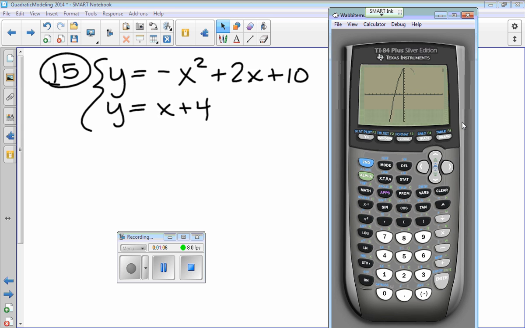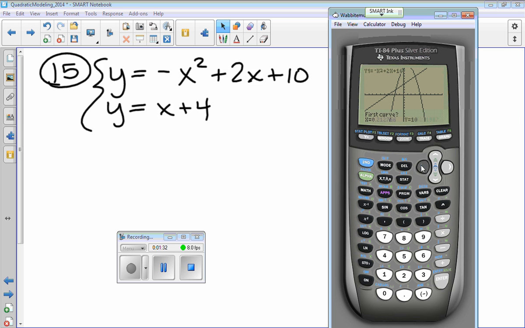We'll see a picture. We have our upside down parabola. We have our line. And I don't even have to adjust my window because I can clearly see the 2 points of intersection, right? So no problem. So all I have to do to do it quickly on my calculator is go to second, trace. We're going to find the intersection. It's kind of hard to see, but if I look down here, I see it at the point 0, 10.